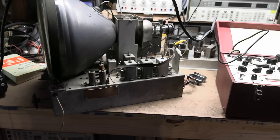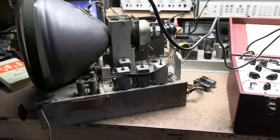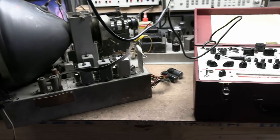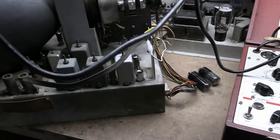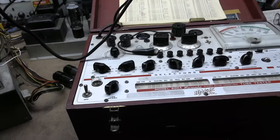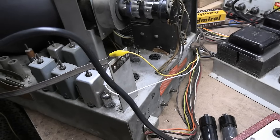Welcome back to the beginner's guide to restoring early black and white tube televisions. In this installment we're going to get back on the top side of the chassis and do some tube testing and poke around a bit. Earlier I talked about doing this project potentially without a tube tester by swapping some of the tubes — there are some duplicates: 6K6s, 6AU6s, 6HE5s — and a few unique tubes. Another option would be to just buy some new tubes, however I do have a tube tester so let's employ it and check some tubes before we go chasing ghosts, because we may have some bad tubes in the set.